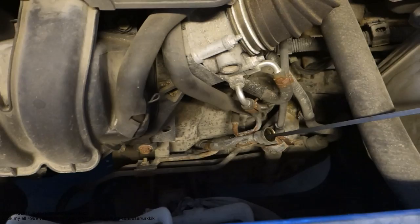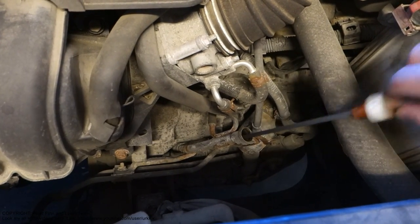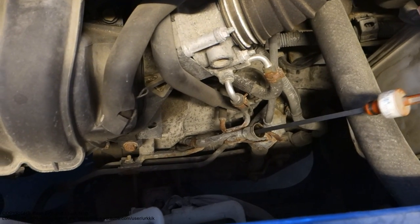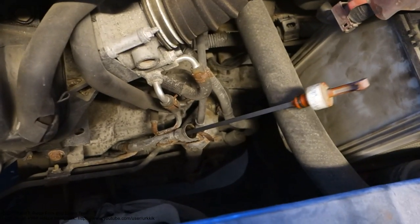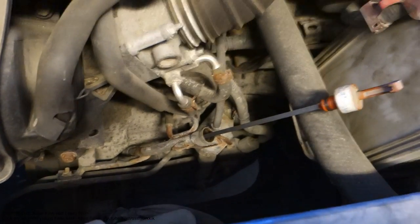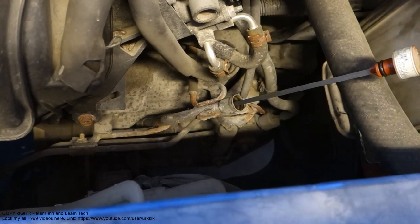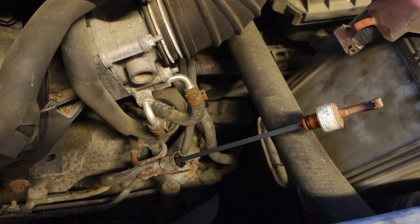But before that, I think I need to measure how much gearbox oil I have right now, because my engine is hot and I am not sure how much oil there is. Let's check the amount.